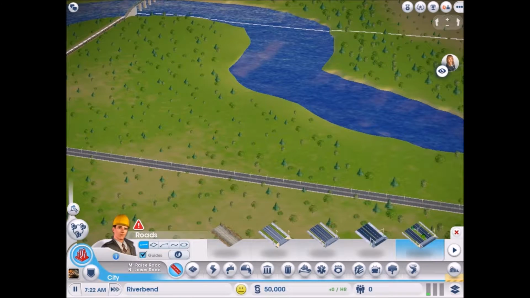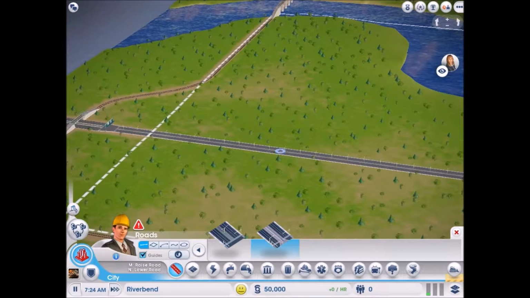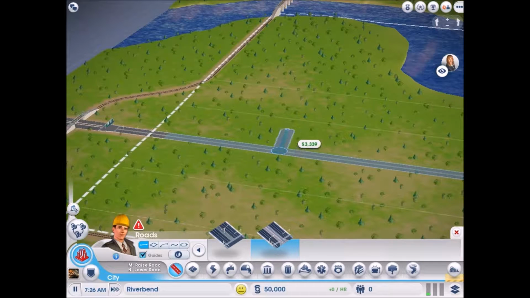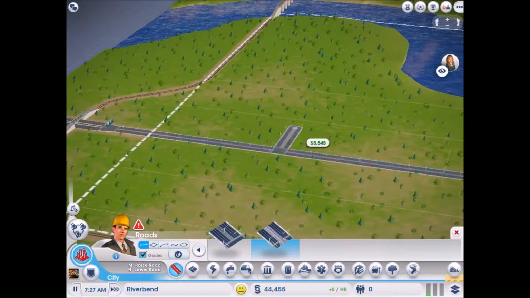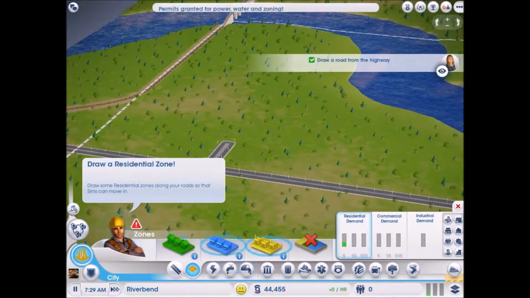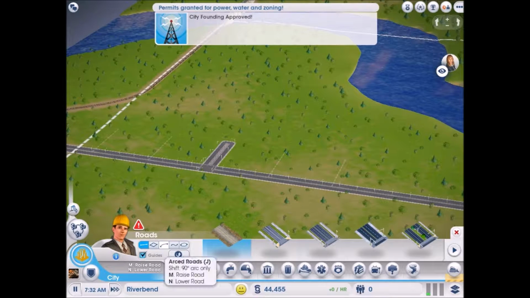Actually, should I do this? Yeah, just a little bit. Okay, try to do like that maybe, and then I could do like dirt roads. Okay. Let's do a pretty big circle.